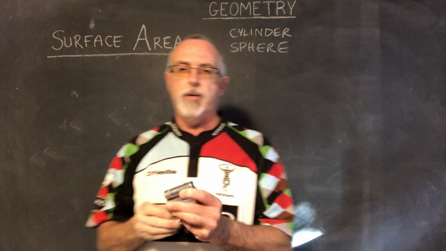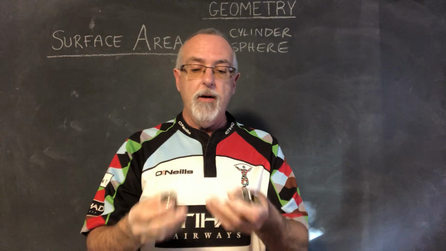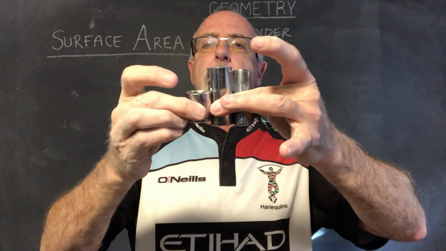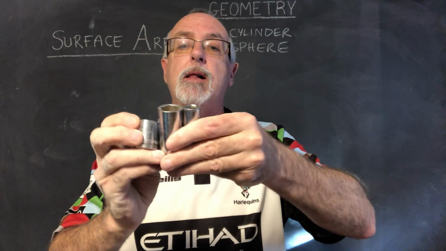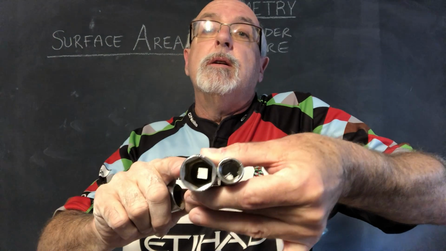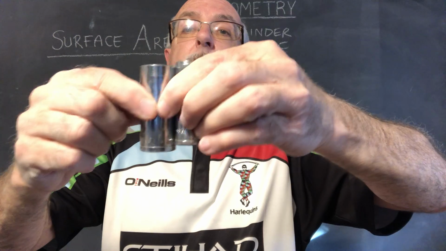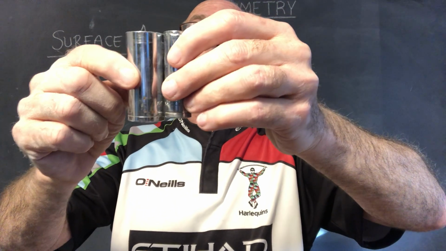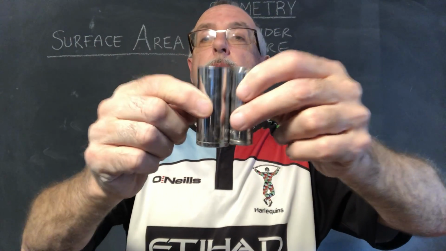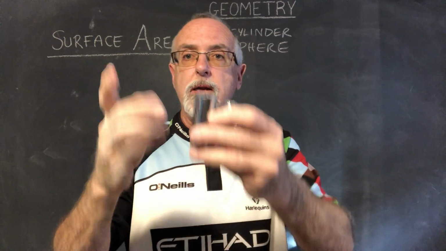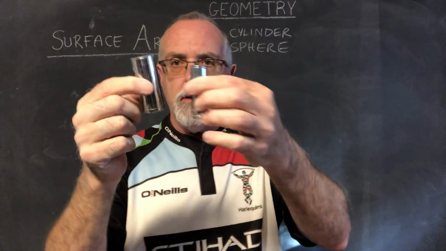I like these. These are part of my ratchet set, and all 3 of them are cylinders. They're small, so they're not as easy for me to show to the camera. But what you might be able to tell is that these 2 have different radius, but they're the same height. If I move my fingers out of the way, I should be able to see. The tripod is in the way and I can't see the screen very well. Different radius, same height.